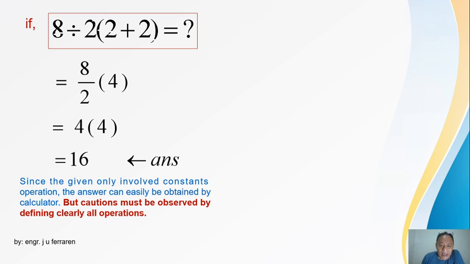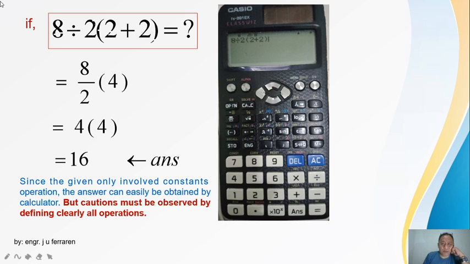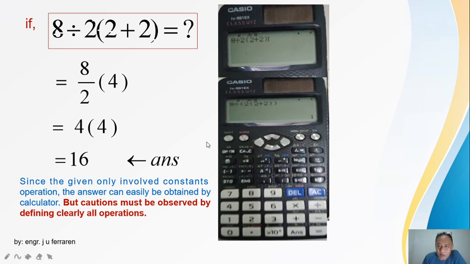Okay, so like this. I'm using a calculator to perform this. I try to input the expression in the display of my calculator. There you see 8 divided by 2, exactly the same as this. Okay, so that is the given. Then when you press equals, you will be given the value. The value is 1. So, that's the time, no? This will create confusion. But actually, in some calculators, it will also give you 16. Some will give you 1. No? So, that's the time confusion will actually be taking place.